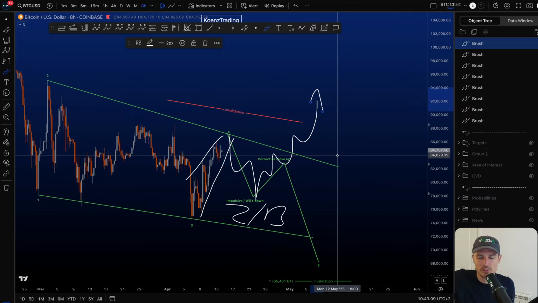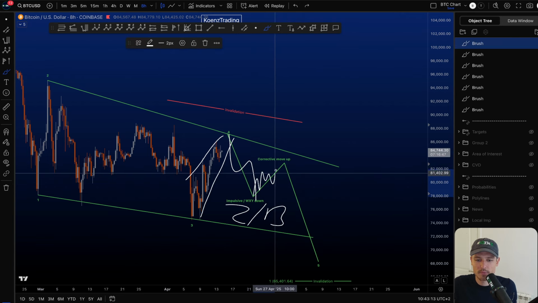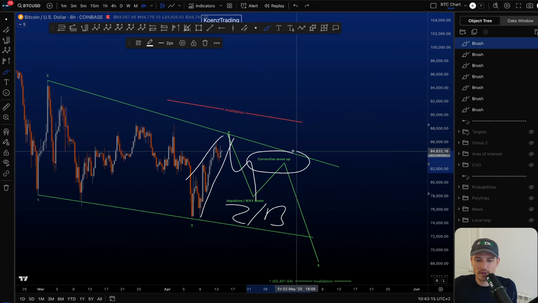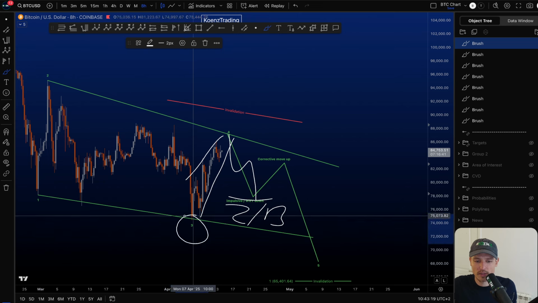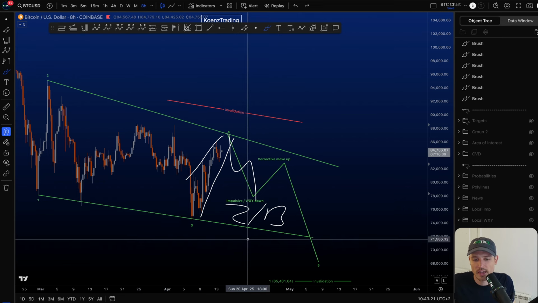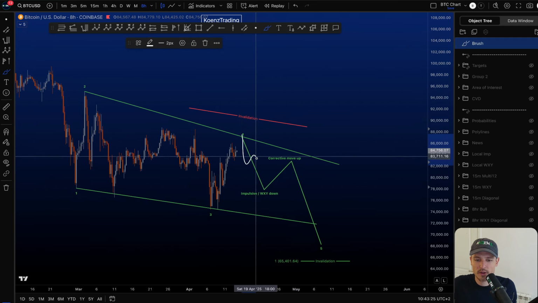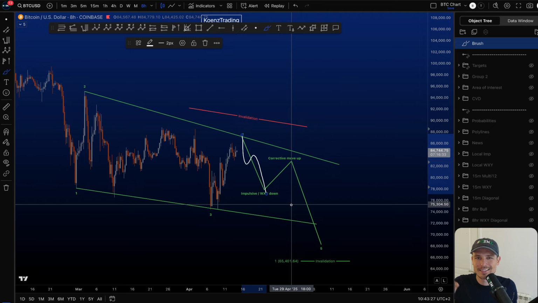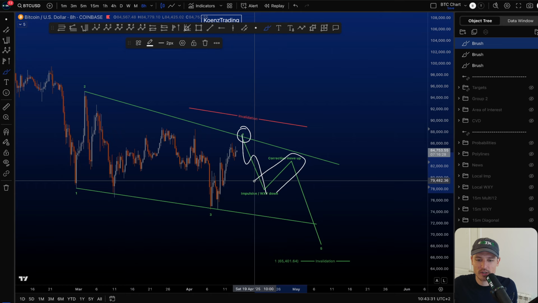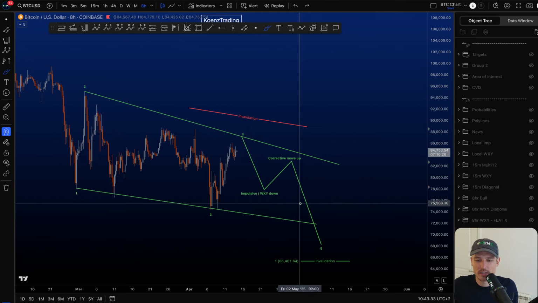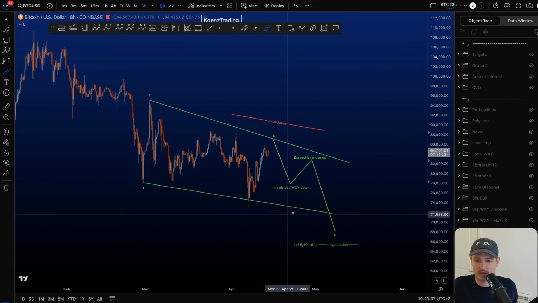But it is important to realize that if this move up is not an impulsive structure, but corrective, we're looking for price to move down, take out the low, and then of course wave 5 has to take out the low of your wave 3 as well. So a 3-wave corrective move down here does not mean that we are going to take out this high. It is this structure up that will decide the probabilities for continuation up or taking out the low.